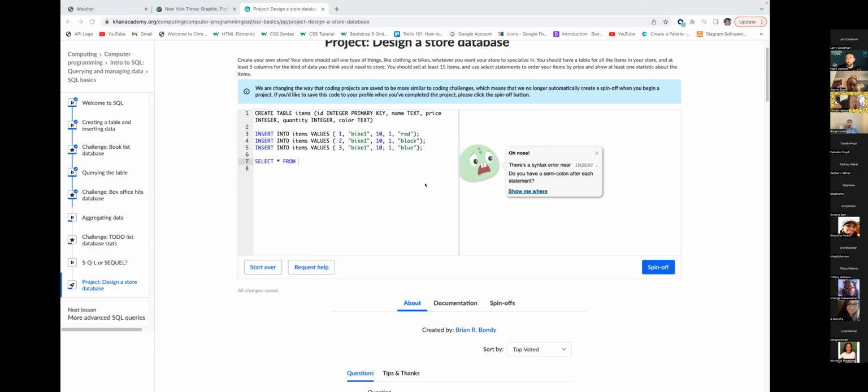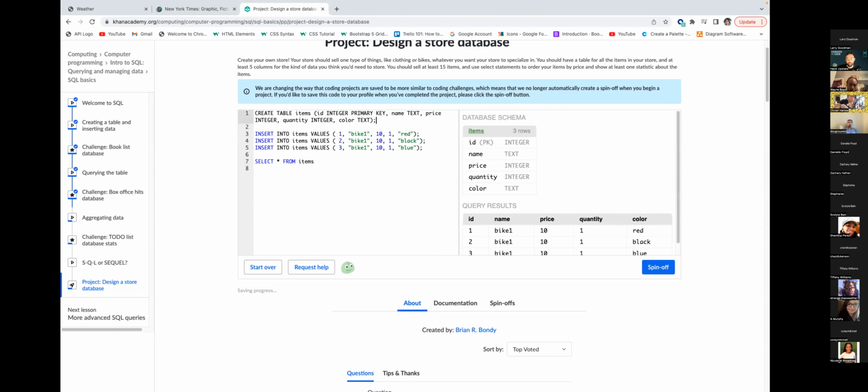Select star from where? Oh, I forgot to check items, but that was there before. You are also missing a semicolon at the end of line 1 and line 7 now. Oh, so the semicolon needs to be up here? Mm-hmm. After every SQL statement, you need a semicolon.